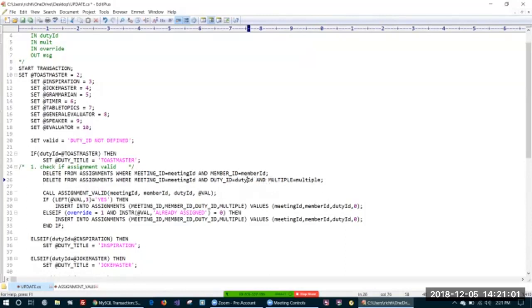Wait a minute. Oh, sorry. You're not deleting this. No. Oops. Oh, yeah. You are. Duty ID. Okay. So duty ID equals Toastmaster. So that's fine. Yes, that's what you want to put there. And then you want to just assign.